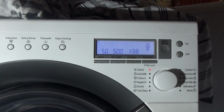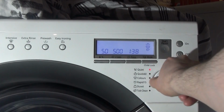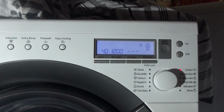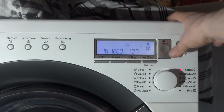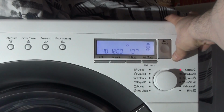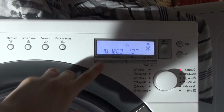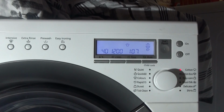Cool. So what we're going to do now, we're going to start off with cotton. We're going to press start. Let it detect. There's nothing in it. It's hour 7. Let's see what happens now when I... So it looks like I can't change anything on it, which is quite annoying. So you'd have to do this every single time. A bit like the LG. The good thing is, obviously, it's much quicker.